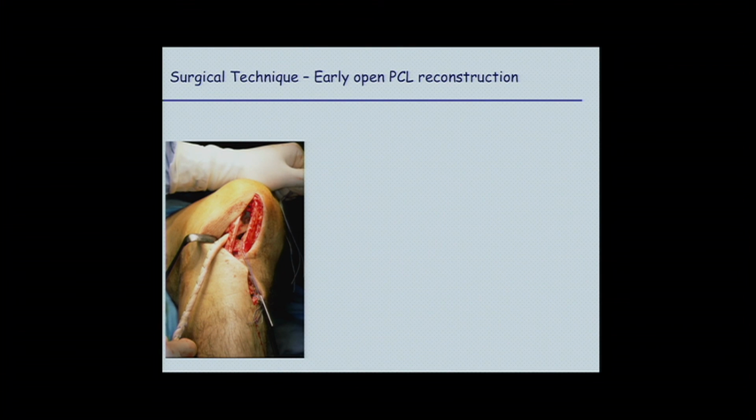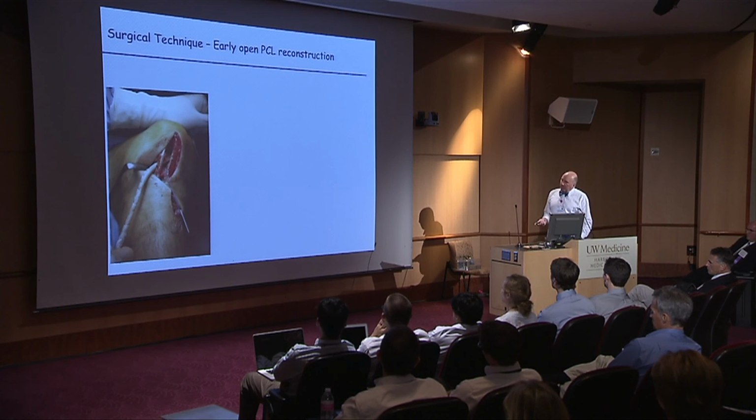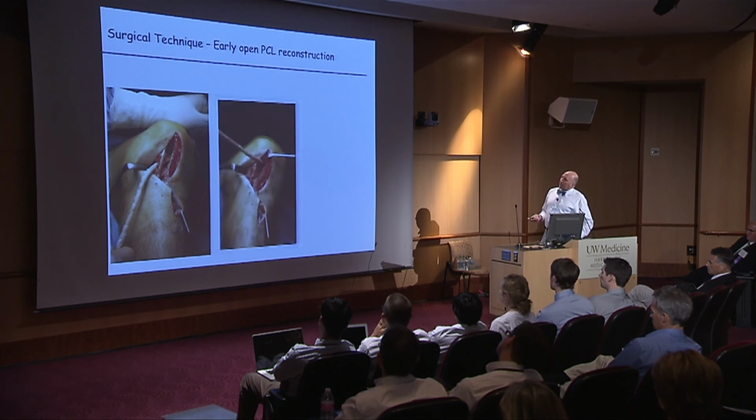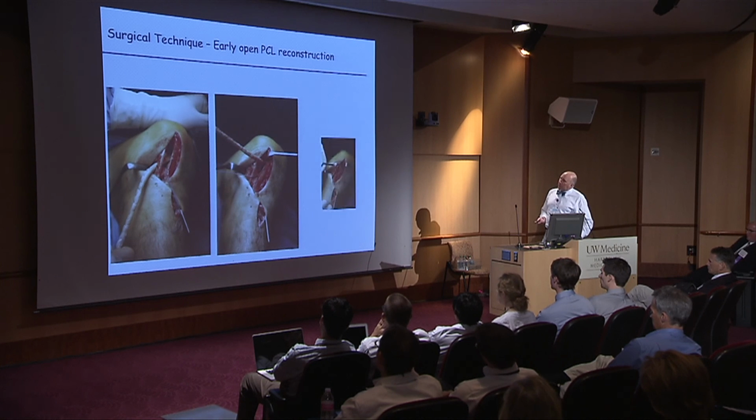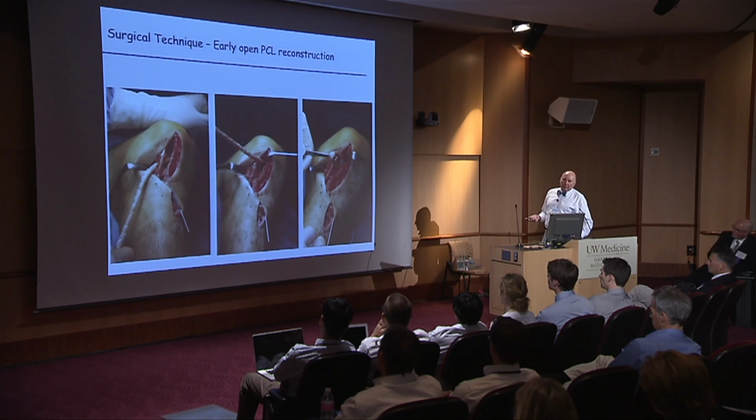So this is my surgical technique for posterior cruciate ligament reconstruction, and you can do this arthroscopically or open. This patient's had the central third of their patellar tendon harvested for the anterior cruciate component, and they end up with multiple guide wires. I like to do the posterior cruciate ligament first, and the technique is to insert it into the femur, and then you can either use the central part where the patellar tendon has been taken if you're doing it open, or pass it back through a large lateral portal and bring it back through the knee and out the tibial tunnel.